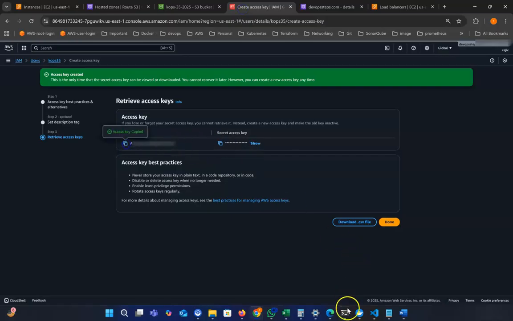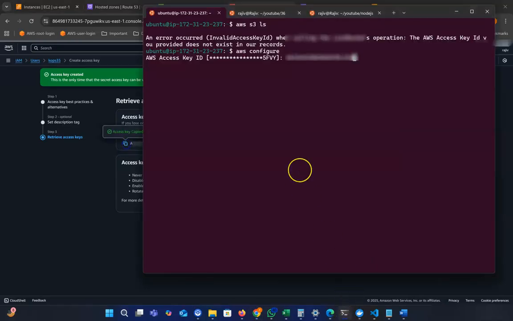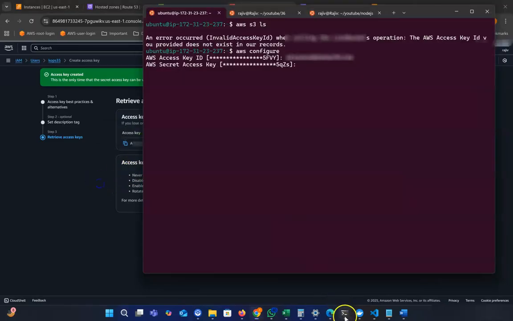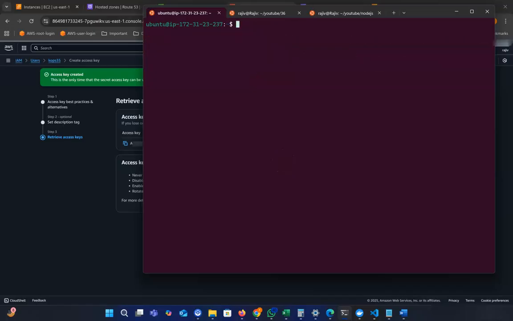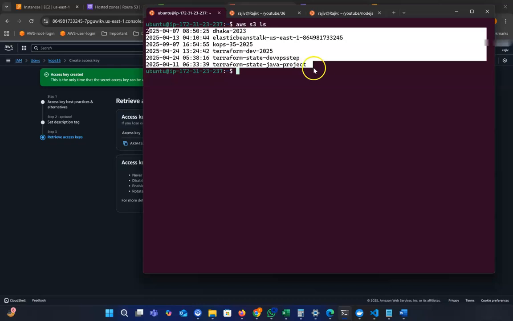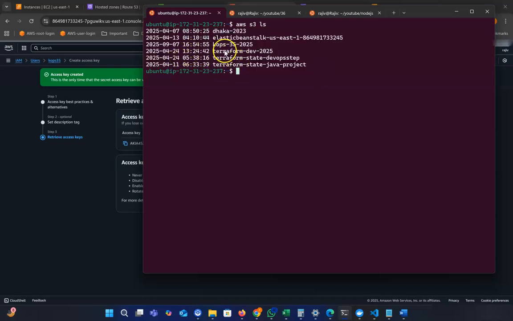Copy it, paste it, then the secret key, and keep the rest the same. Let me clear the screen. Now if we type aws s3 ls, you can see all the buckets available in our AWS account, and this is the bucket we just created.